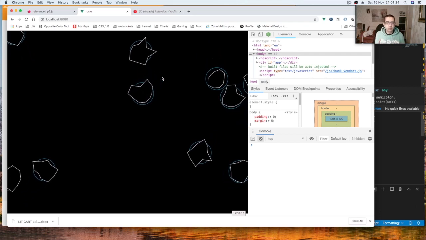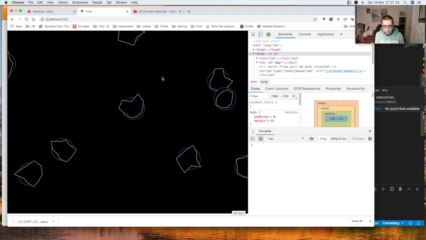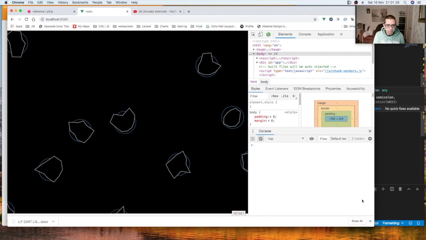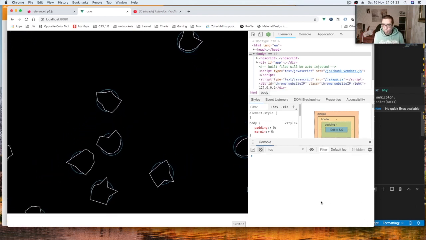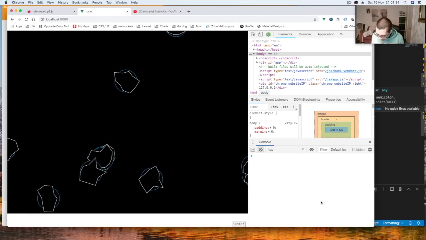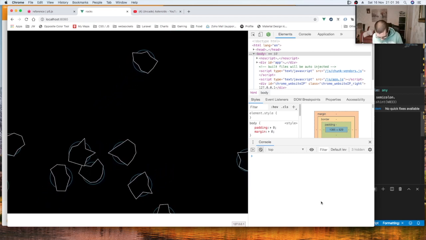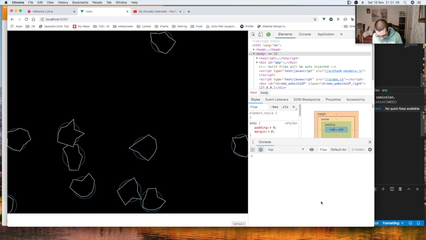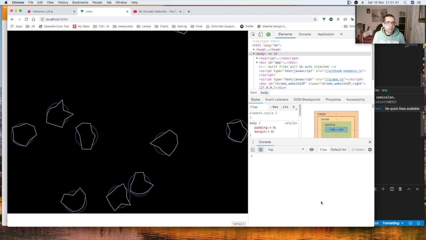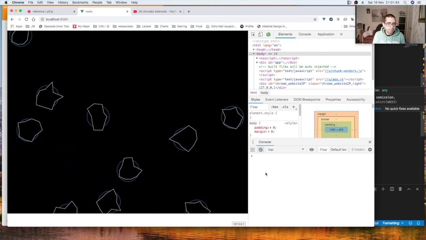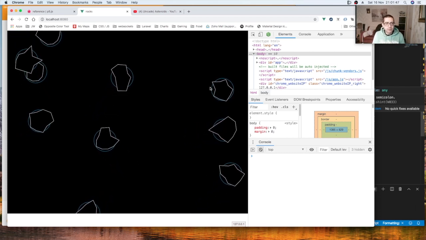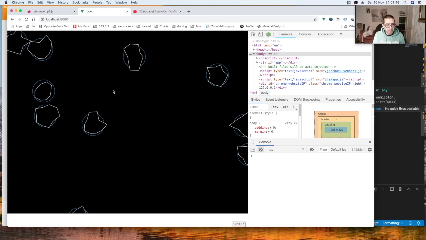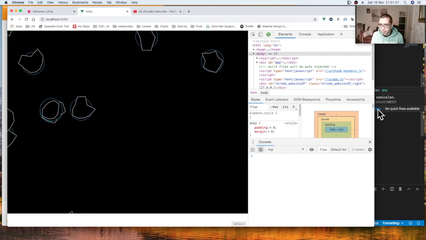So what we're going to do is build the movement system based on a current game, where you use your arrow keys, or A and D for left and right and W and S for up and down, and that moves you around the screen, and then to point, you simply point in the direction of where your mouse is. So that's what we're going to try and implement now.